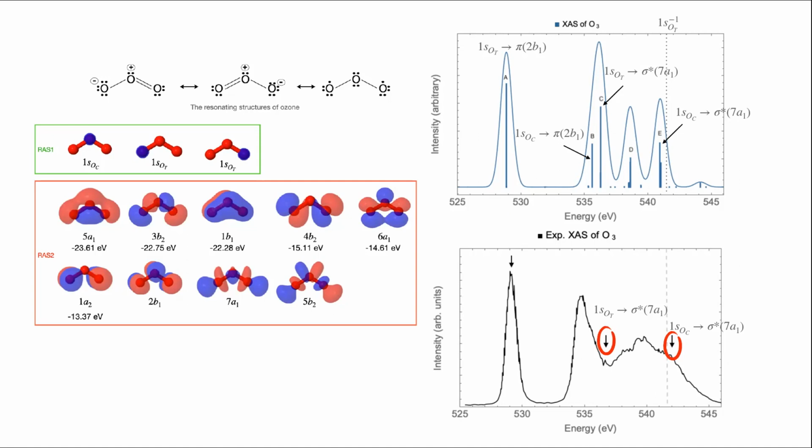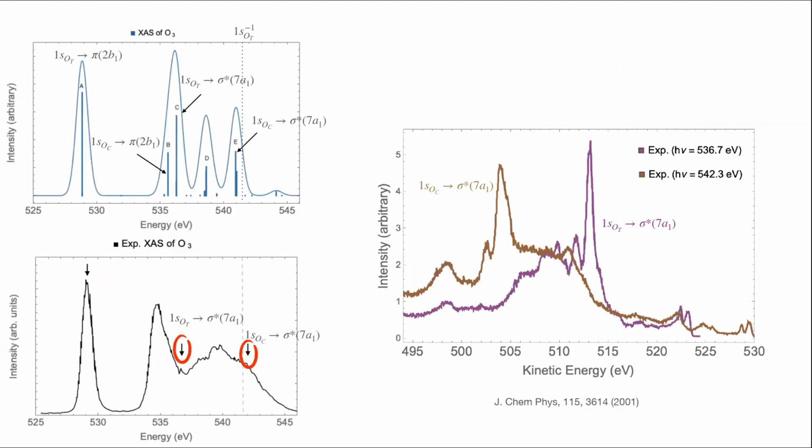Here is not the Auger yet. This is the absorption spectrum to compare with the experiment. And here I highlight the regions of the experiment where they set the energies for the measurement of the Auger. The Auger has these properties. Depending on the resonance or the initial state that you start, you have very different spectrum at the end. So the measurements are there, depending if you are here, where you are accessing the OT to the sigma star, or here that you are accessing the OC to the sigma star.